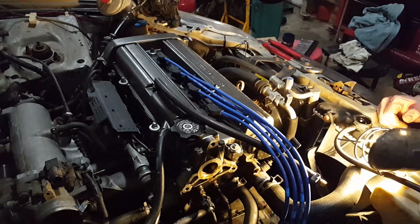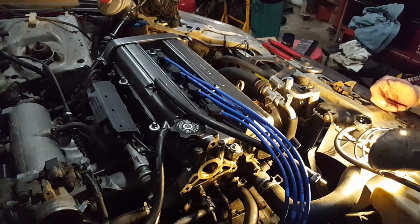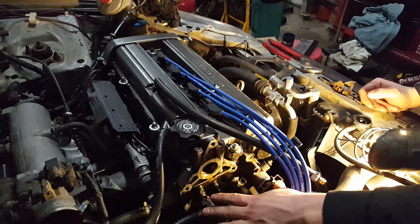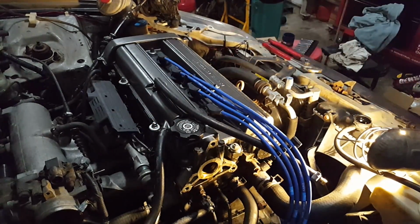Now that I got the distributor off, the engine block drained, this intake hose off and the power steering pump off, I'm gonna go ahead and disconnect this stuff right here from the head. And then after that, I'm going to unbolt the intake and unbolt the exhaust manifold from the head.